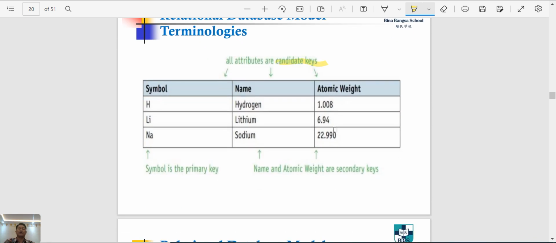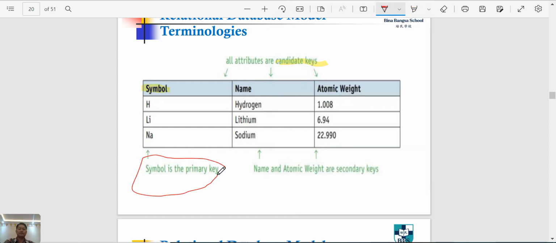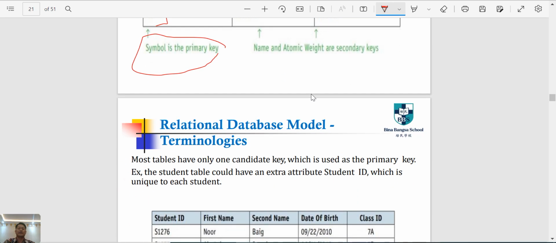And of course the symbol here is regarded as the primary key. Take note, each element in the periodic table has its own unique symbol. And secondary keys, your name and atomic weight, could become a primary key or a foreign key or secondary key in another table.